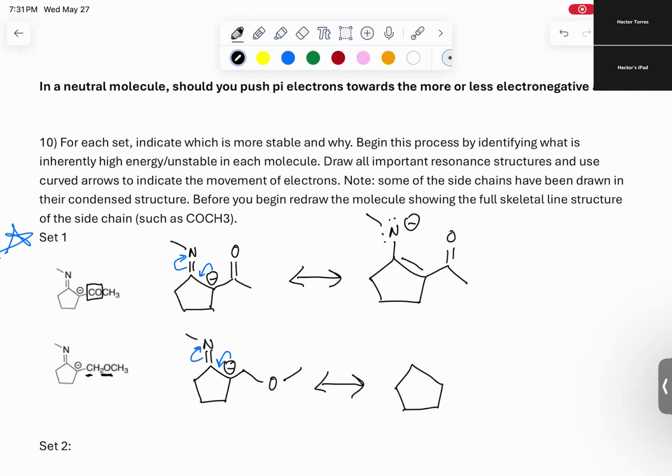Okay, on this side, similarly, no change on the oxygen side. The change is going to be with that nitrogen. As you can see, this arrow tells us that we made a double bond onto that carbon-carbon. Okay, let's draw that. Oh, I can't draw a straight line, you guys. Okay, that's going to be close enough. And then we follow this arrow showing that the double bond now became a lone pair on the nitrogen. Okay, so negative charge on the nitrogen. And if we're not sure, we can always double check the formal charge.